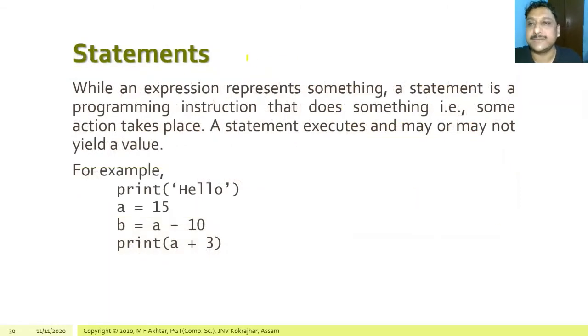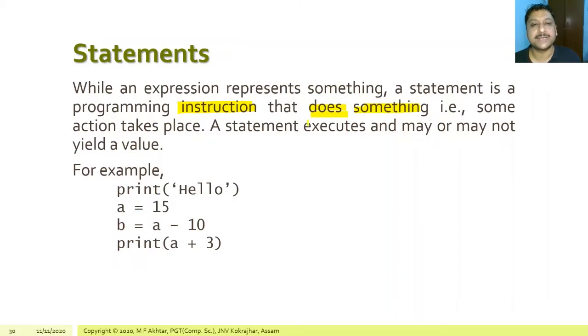Next is a statement. What are statements? While an expression represents something, a statement is a programming instruction. It is an instruction that does something. Statements are instructions. Some action takes place, a statement executes and may or may not yield a value.